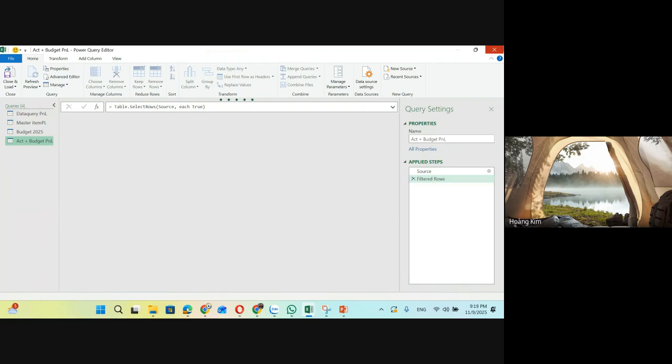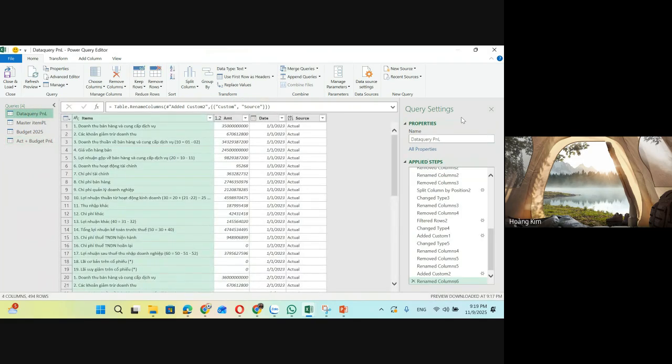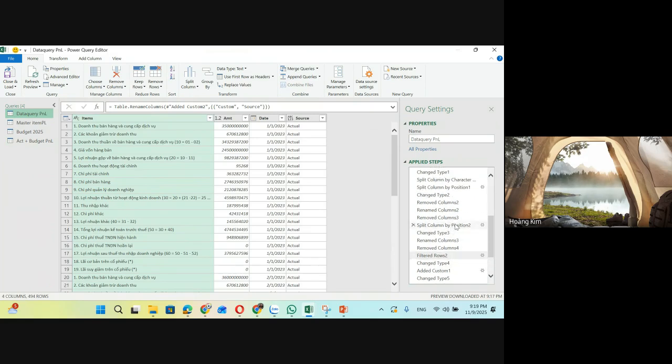Okay, this is the second screen. So you see in the right hand we have the query settings. Query settings just show the content of the steps you did before, and if you don't want some of the steps, you can make adjustment again and remove or delete some of the steps you did before.